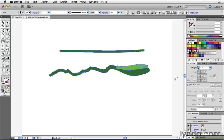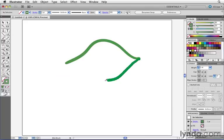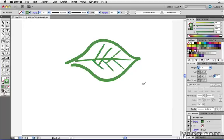Let me delete these shapes, for example, and draw something like a leaf. Once again, I'm using the Wacom pen for this. So I'll start off with a nice green color here, and I'll create some kind of a shape like this, and then like that. Maybe I'll add some detail down the middle, add a few shapes like this. And then if I decide I want to fill in or add some kind of color, I could switch to a lighter green color.